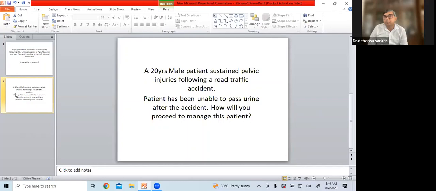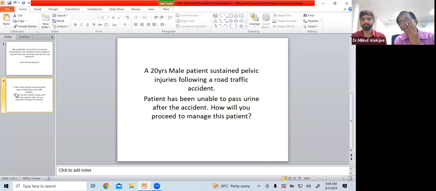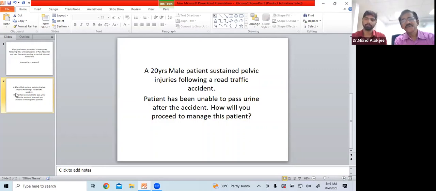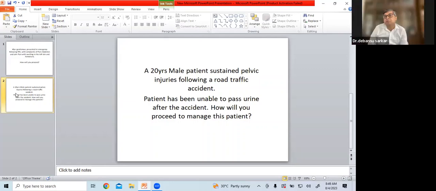And the fourth importance of an emergency RGU is that sometimes there is an associated bladder neck injury, which is not possible to diagnose clinically based on your clinical examination. If you find a patient who has an associated bladder neck injury also, that is an indication of emergency exploration. So in that case also, you are getting some information from this RGU. So this is how an RGU helps in emergency.